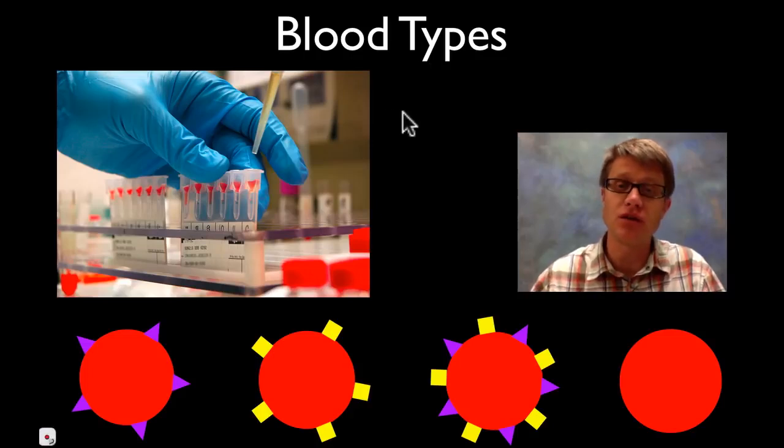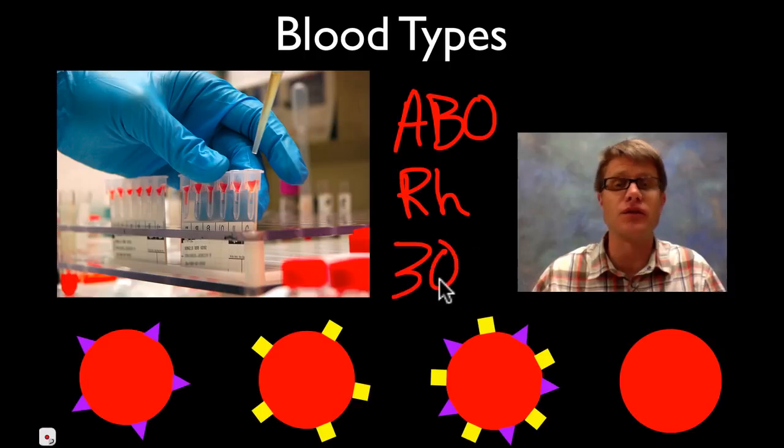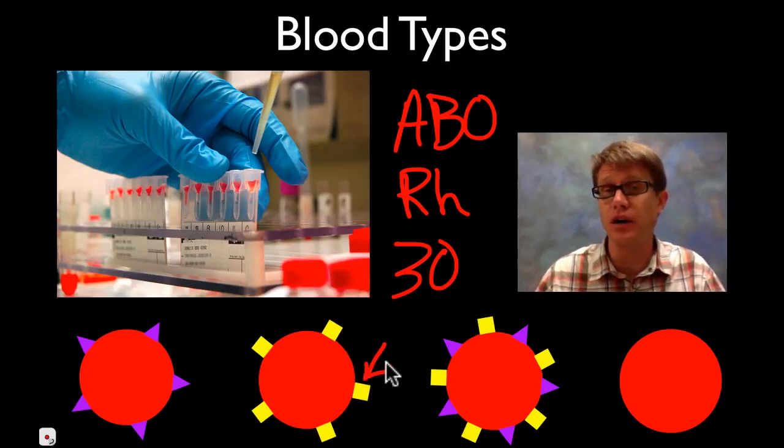Now, you should know this: in humans, the ones I'll talk about in this podcast are the ABO blood typing, and another one I'll talk about is the Rh factor. But know that there are about another 30 other families of blood types. And what are we talking about when we're talking about blood types? Well, basically, we're talking about proteins that are found on the surface of our blood cells, or our erythrocytes.